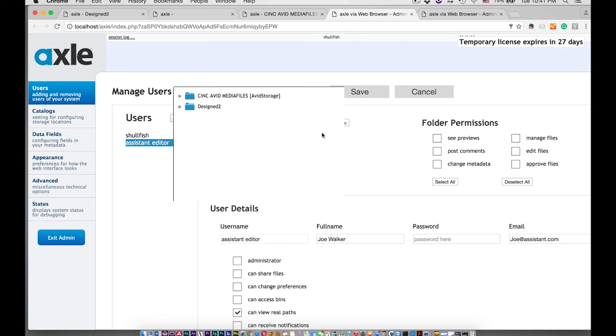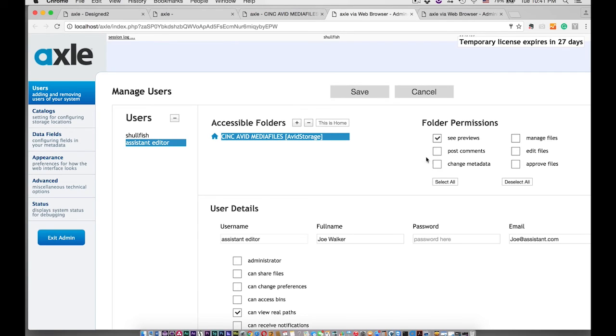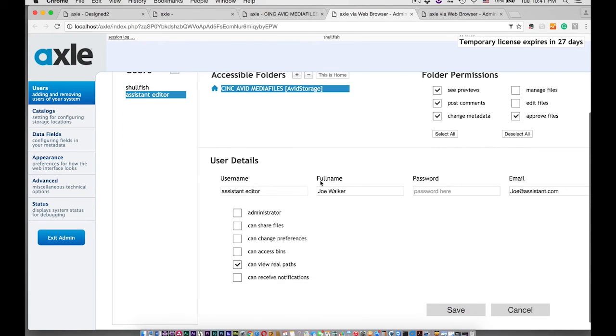Some of this remote access stuff made me a little bit nervous, but there are clear settings that allow the administrator to limit user access to specific functions, so your media is always safe.